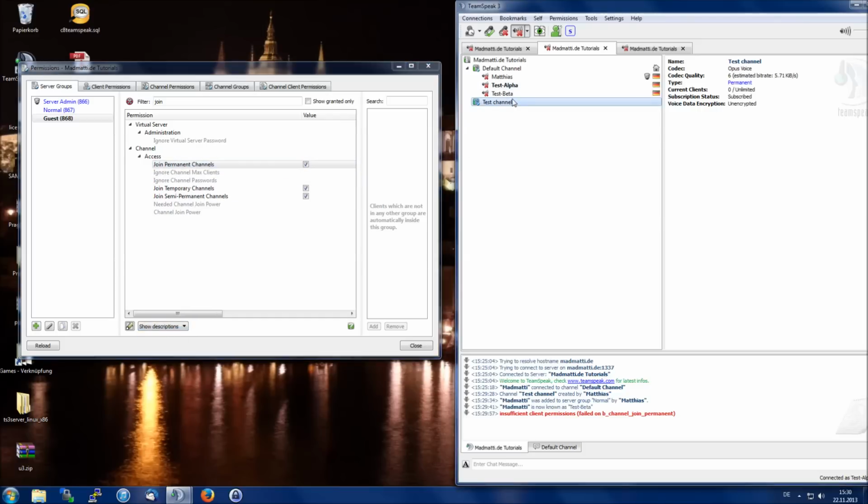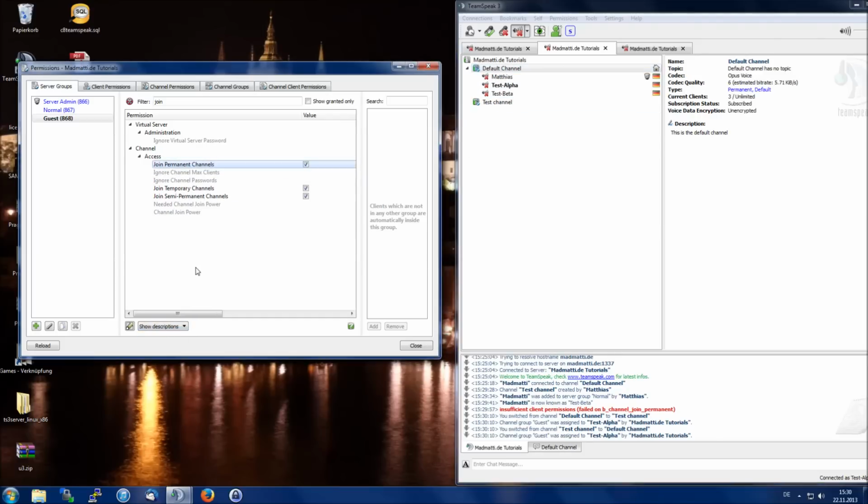Enabling this will allow him to switch channels. Now there is a second thing. Generally he's allowed to join channels. However, we can restrict his access to certain channels, and if we only want him to be allowed to join a few channels, we will have to use powers for this.